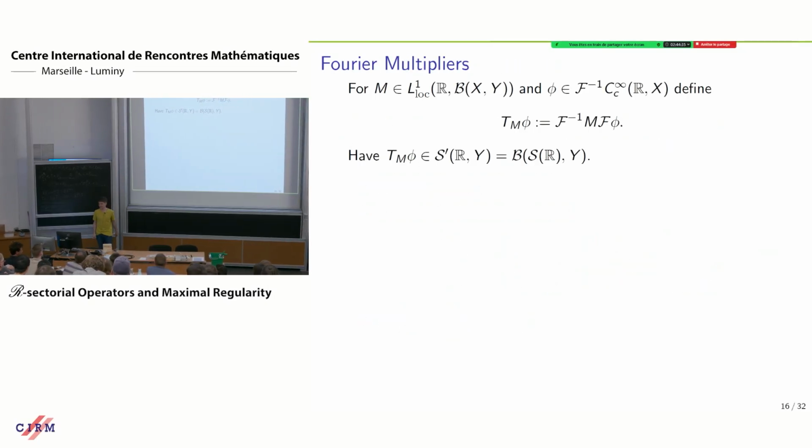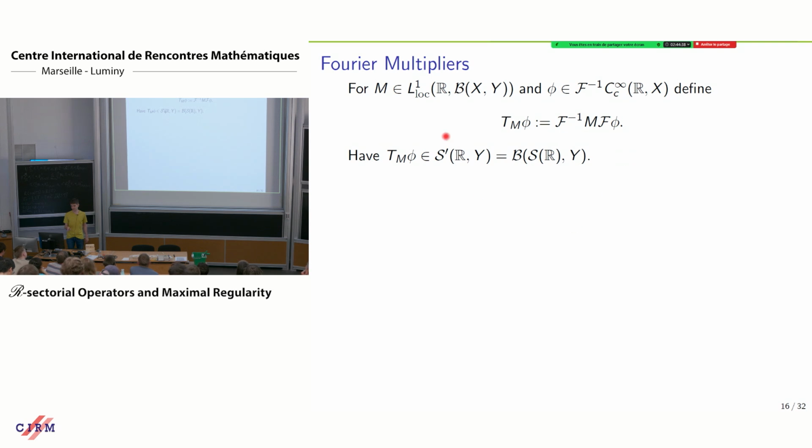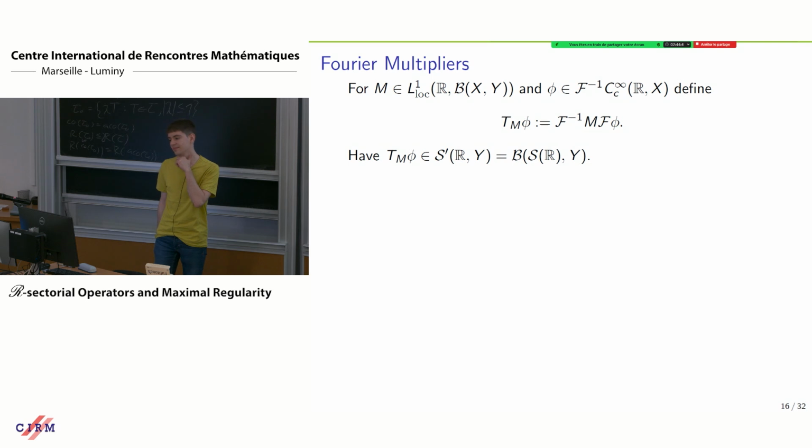Okay, so let's continue the talk. As already mentioned in the introduction, we want to develop a Banach space valued Fourier multiplier theory. And for this, we just define the basic notions. So we use some multiplier function m, which should be locally integrable with values in the bounded operators from x to y. And if we now have some function phi, whose Fourier support is in C_c infinity, then we can define this multiplier operator Tm via its action on the function phi. So Tm of phi is defined as we take the Fourier transform of phi, we multiply with this multiplier function m, and we Fourier transform back.